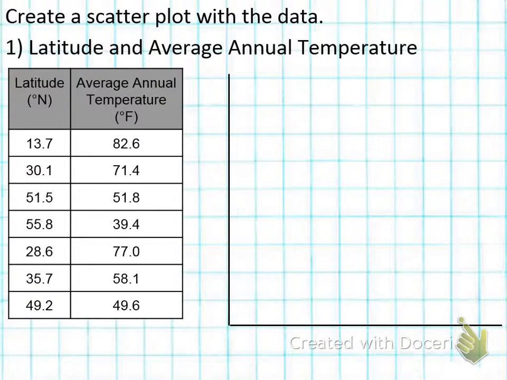All right, so here's our first example. Just kind of look up here for this, and then we'll have some time to write it in our notes, okay? So let's say we wanted to look at the latitude of a location, say some major cities, and compare it with their average annual temperature. Okay, so I'm thinking which one is independent, which one kind of stands on its own, which one am I kind of looking for, and then which one depends on the other one.